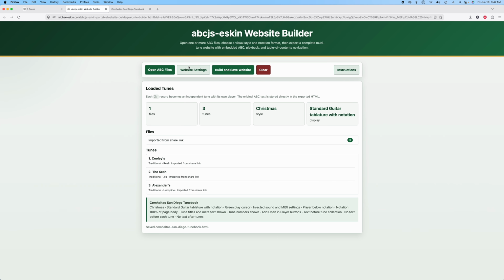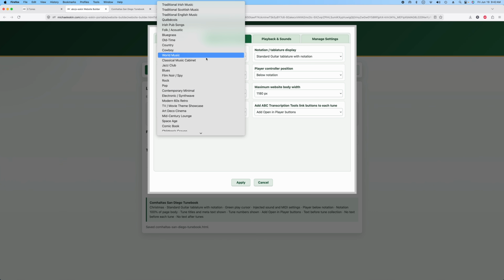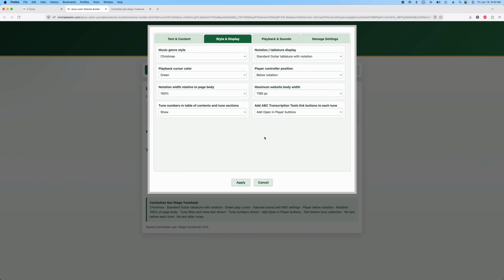Like I say, there are a lot of different styles here that you can choose for themes, and I'll probably be adding more as I come up with more ideas. For example, we have Quebecois, I might want to add Swedish, French, that sort of thing in the future. So stay tuned, there'll probably be additional themes added in the future.